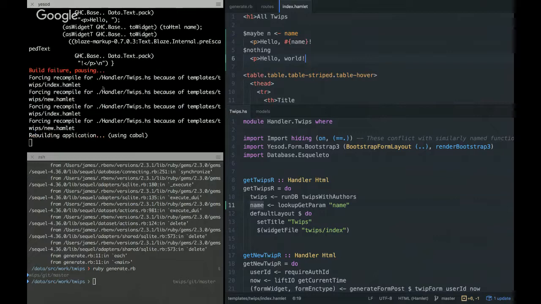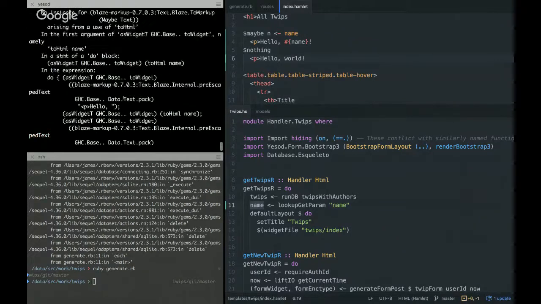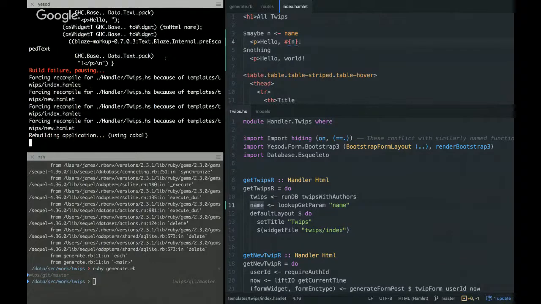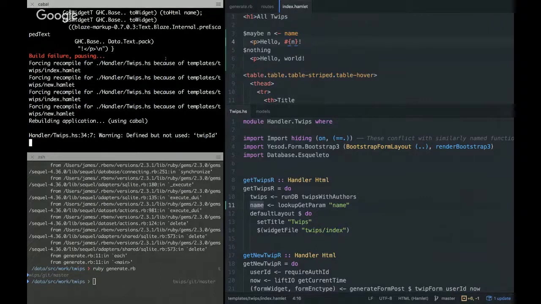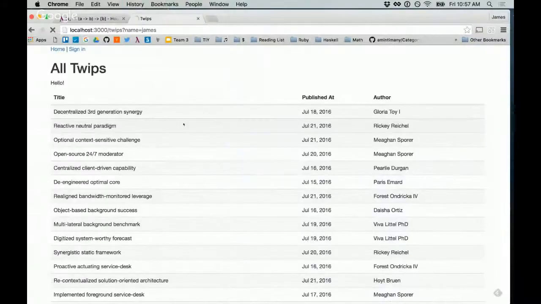Or should be, I forgot something. Oh, sorry. The value that you get out of that maybe is n, not name. Okay, and with that, if I reload, if I have a parameter, it says hello James. If I don't have a parameter, it says hello world, and never can the thing crash. How's that seem? Reason left? Questions?